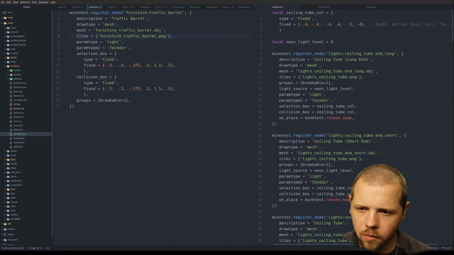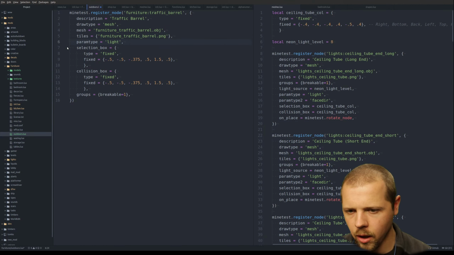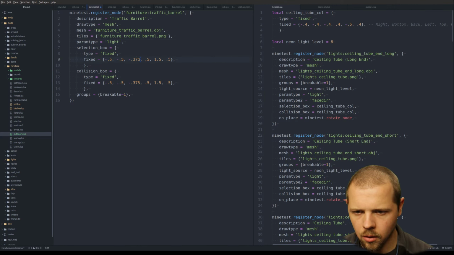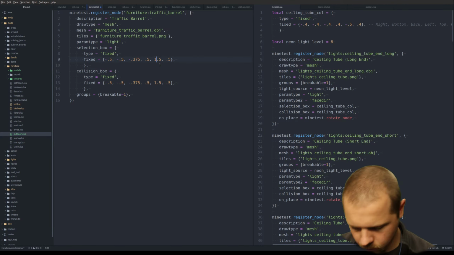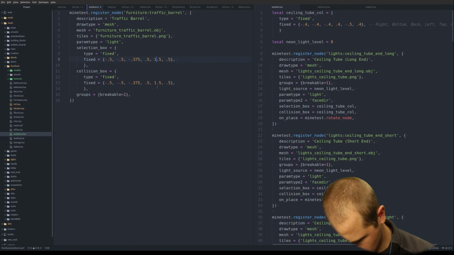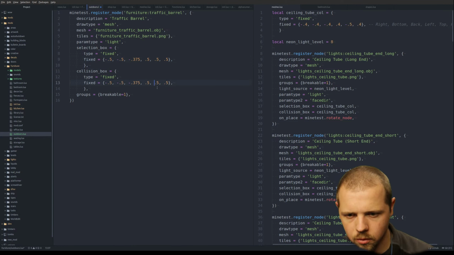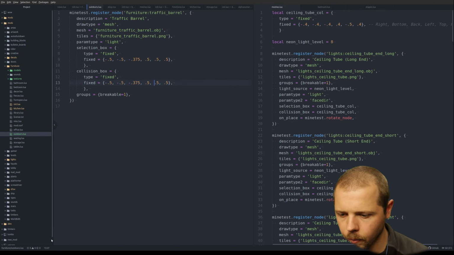Does this need to be faster? You know what? It doesn't, because it's the same every way. So I can probably get rid of that. And the height's going to just be 0.5. Where did I even copy this from? Is this from the refrigerator? I don't know. Let's see how we can do.